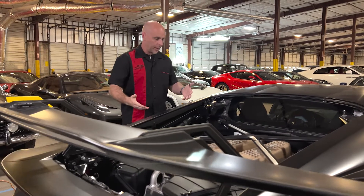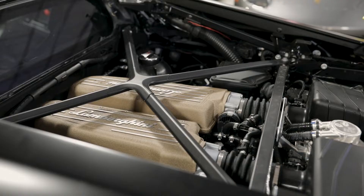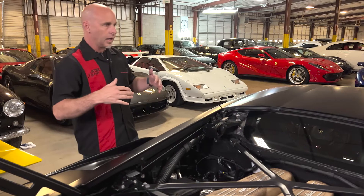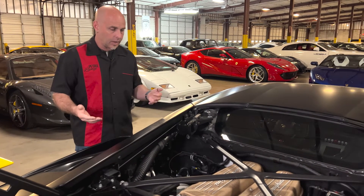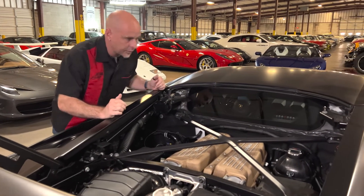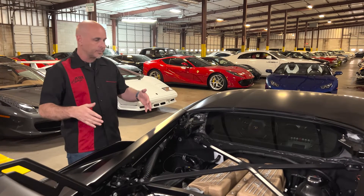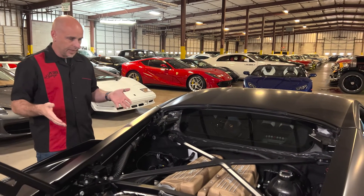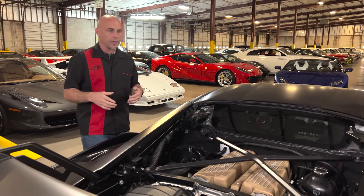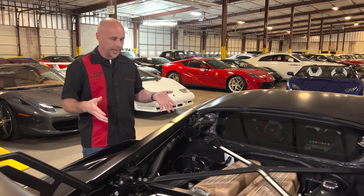Now that the engine bay is opened up, the first thing you notice if you're familiar with Lamborghinis is that this is really stripped down — bare, with no attempt to pretty it up in the interest of weight savings. Open the engine bay on any other Huracan and you'll find trim panels and little things to clean it all up, but here there's just a lot of empty space. This is the same 5.2-liter engine that comes in all Lamborghini Huracans, making about 630 horsepower in this configuration — the same exact engine as the Lamborghini Performante, lifted right out of that car and into this one. There are a few software changes, but it's mechanically identical.